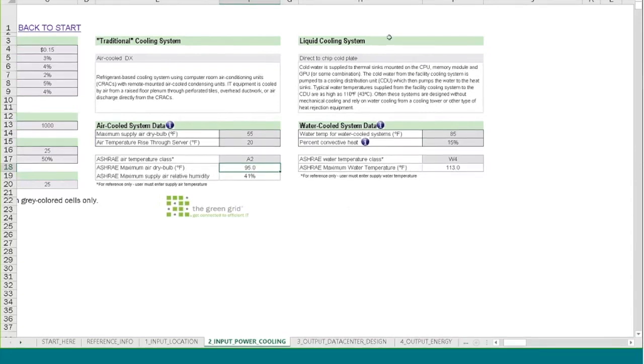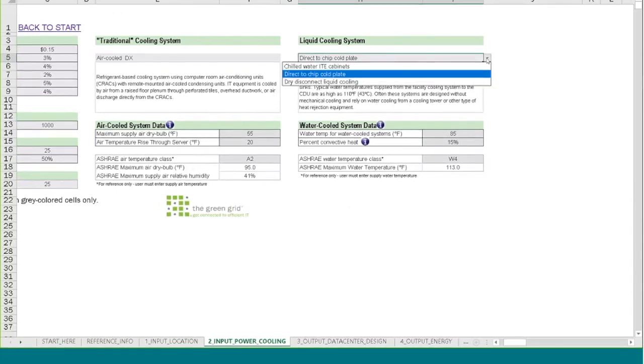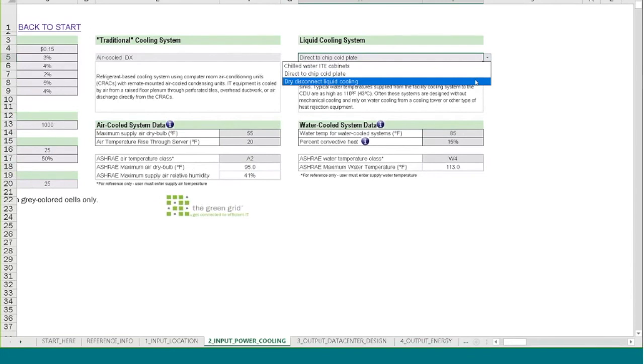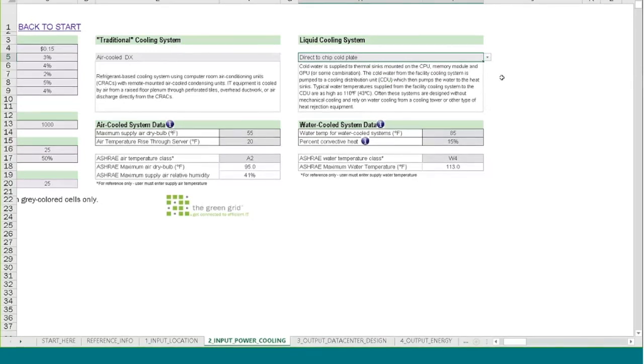Going on to the liquid cooling system, it's the same basic idea as the traditional, where we have a few different options. Right now, I have a water-cooled cabinet in there. I'll talk a little bit about that. That's not the water-cooled computers, but for comparison's sake, we can do that. But really, the direct chip and the dry disconnect liquid cooling have different efficiencies. There's different amounts of convective heat from them, so we can look at that. They're subtle, but they can be big enough that they can make an impact on your annual energy costs. So anyway, this is again some other areas where we can put more things in.